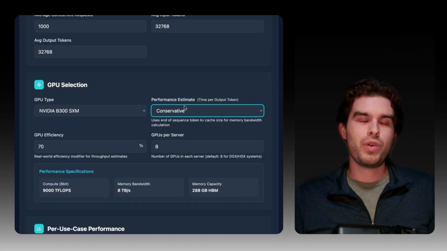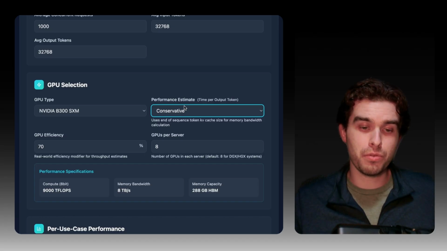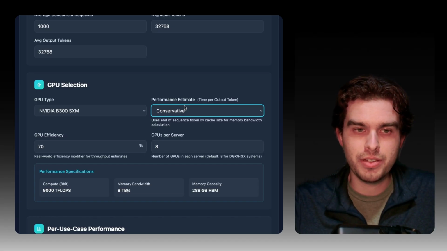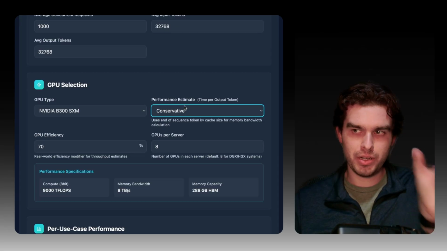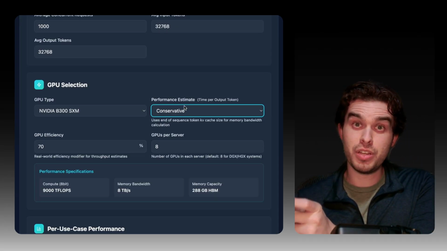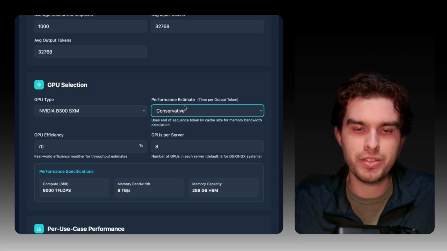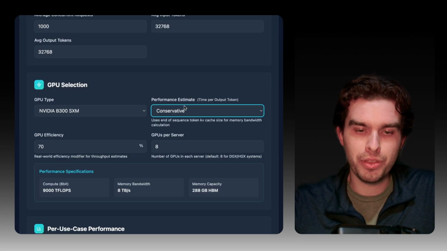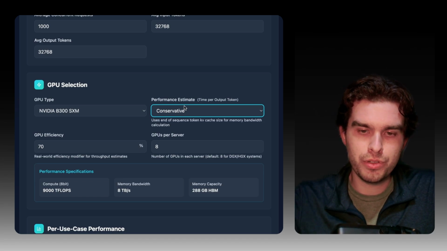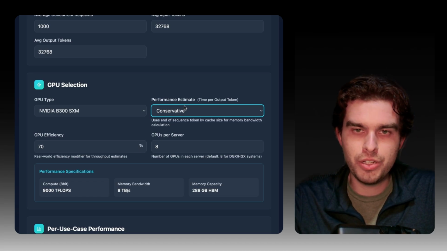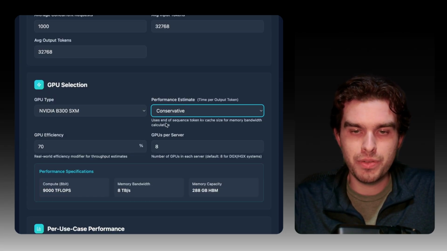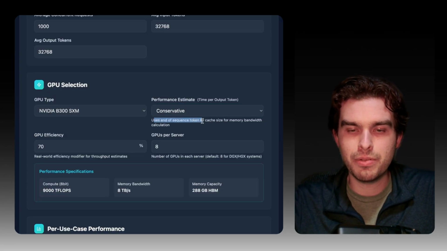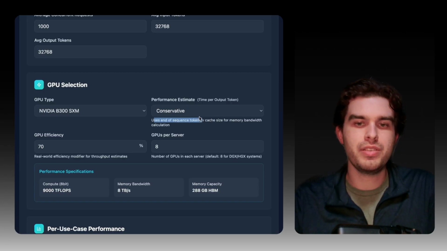There's a performance estimate selector here. Basically, how we're estimating the overall token throughput that you'll see below has to do with how quickly we can move KV cache from memory to the streaming processors of the GPU and back. All of that's done on that memory bandwidth on card when we're dealing with local to the GPU models. So with that, there's a couple of different methods here. If we're doing conservative, then we're looking at the end sequence length, so the maximum size of the sequence length.